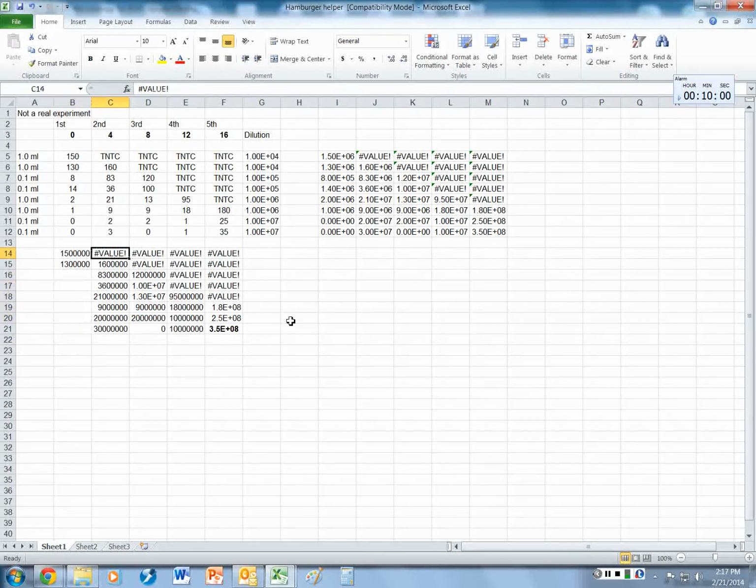TNTC gives us something that says value. That's not a number. We can't use it. Delete it. Okay, we can use the next two numbers. Everything below that, we can't. Delete it. It's kind of like doing a sculpture where you start with a block of marble and you keep chipping away at it until you make a face. It's the same idea. You take this whole block of stuff that's got stuff you can't use, chip away and get rid of all the stuff that you can't use.